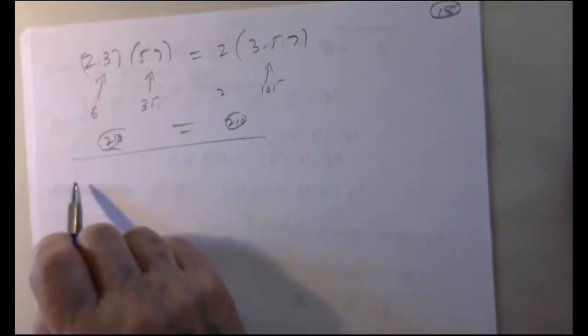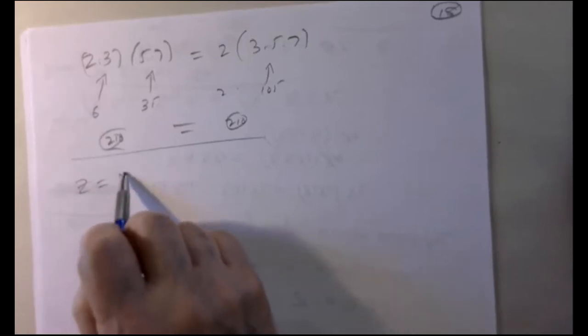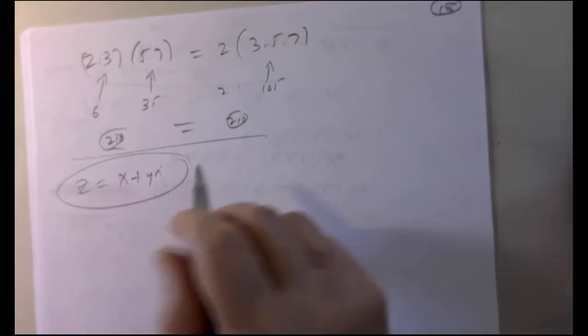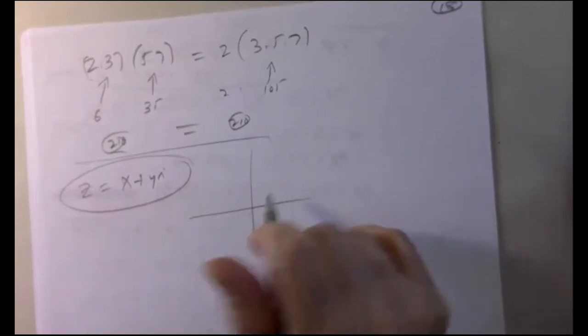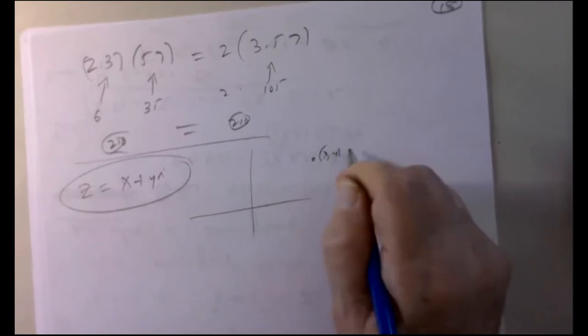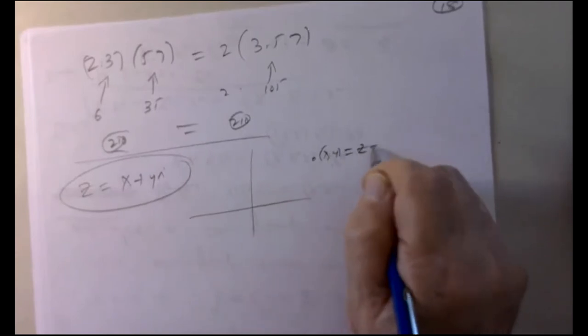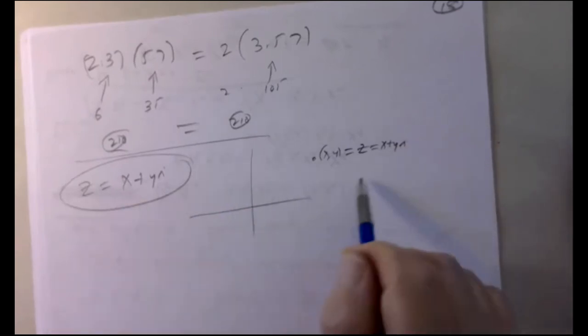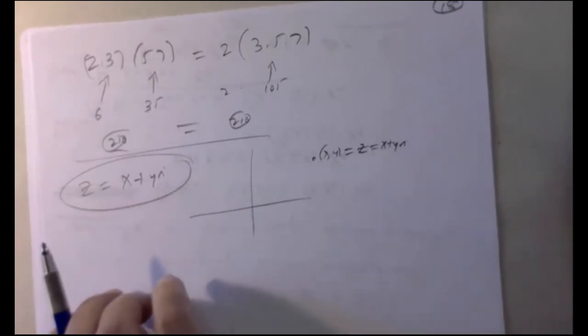Well, complex numbers are complex numbers. So a complex number z is of the form x plus yi. And if you look at the ordinary plane, the point x comma y is the same as the complex number z equal x plus yi. So geometrically, a complex number is just a point in the plane.